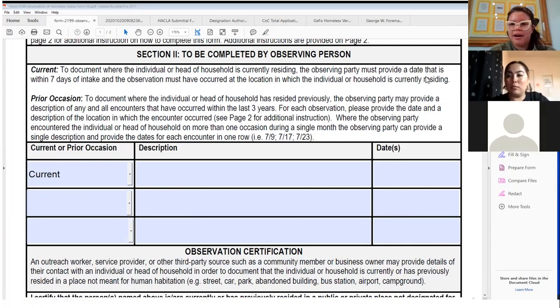Yes. Okay, awesome. And I know that sometimes we see our clients more than once a month. That's totally awesome. If you want to include that, you can, but that can sometimes get a little confusing. So just try to choose one time a month. And also it's okay if, say, your client lives at MacArthur Park and all of the descriptions are going to be case manager observed client in tent at MacArthur Park, address. That's totally okay. Each one can be the same if that's true for each of the months.